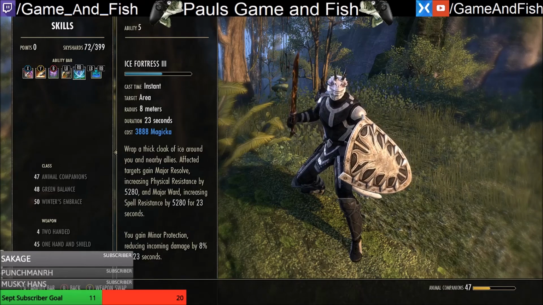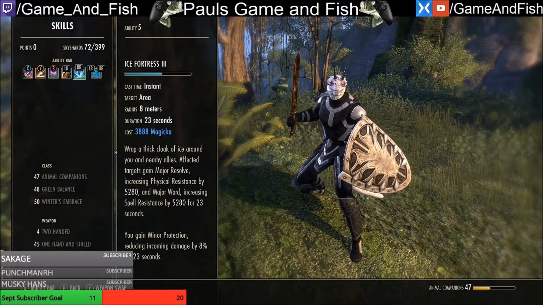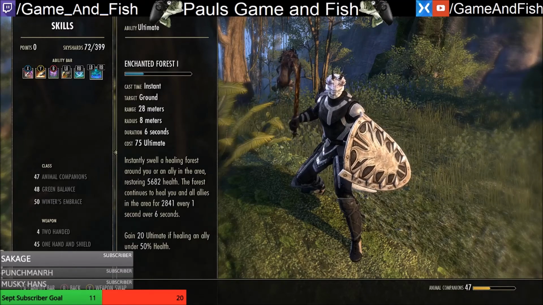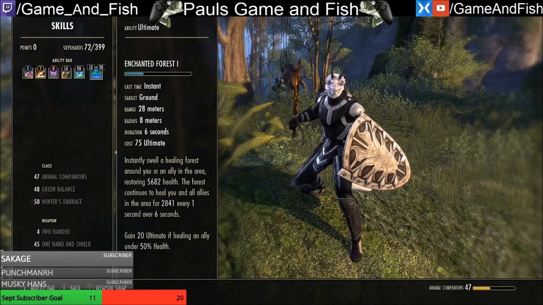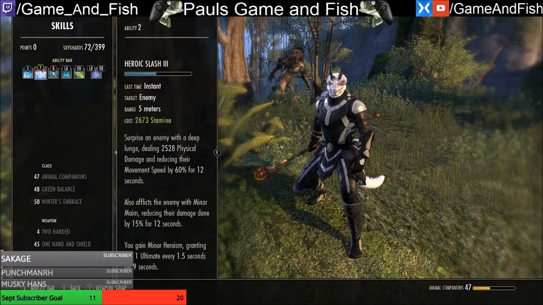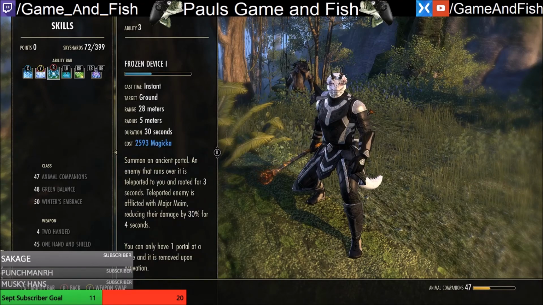Ice Fortress is your major spell resistance and physical resistances. It's going to give you minor protection, and if you're close enough to somebody, you're going to give them protection as well. Enchanted Forest, this is going to go well with your Heroic Slash. If you heal anybody that's under 50% at all during the 6 seconds, you're going to gain 20 more ultimate. Now that was your most common setup that you're going to do in almost all everyday dungeons.